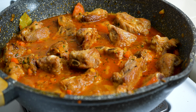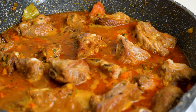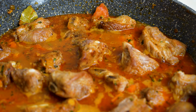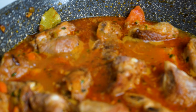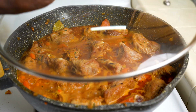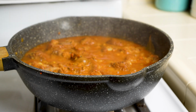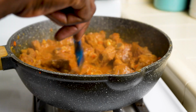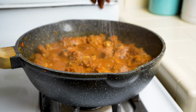Once the pot comes to a boil, reduce heat, put a lid on and cook for about an hour or so, or until the pork is almost pulling off the bones. Along the way halfway, I opened the lid and adjusted the seasoning with some salt and pepper, and at the same time added some balsamic vinegar.